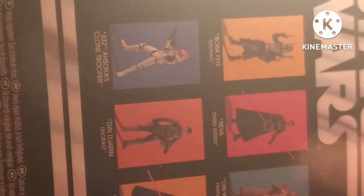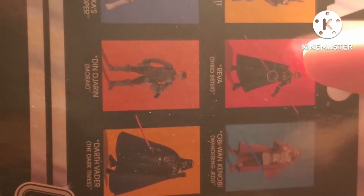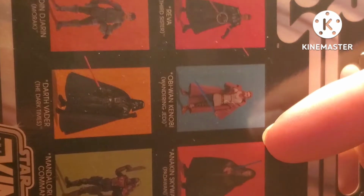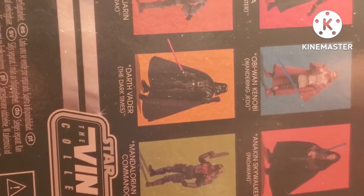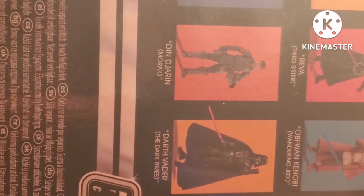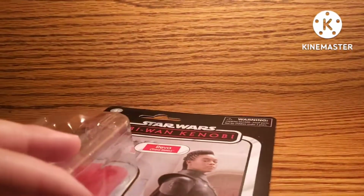Let me zoom in so I can say all of them. You can't really see anything. You got Boba from Mörak, which I don't have. I have the Tatooine one that was hella overpriced. Reva, obviously, I have her. Kenobi, I have. Anakin, I'm probably not going to get from Attack of the Clones. The Mandalorian Super Commando, I will have an army of them at some point. Vader, I will talk about, Dark Times Vader. My Din Djarin from Mörak was a canceled pre-order, and the 332nd clone I have not gotten my hands on quite yet, but I will at some point. And then you got some legal mumbo-jumbo, and that's it.